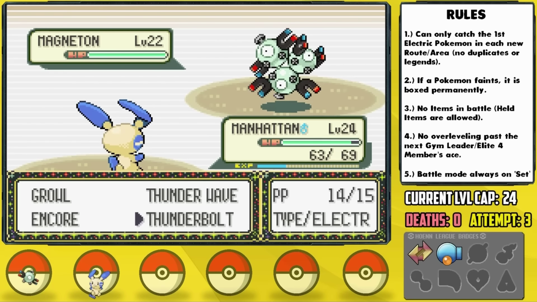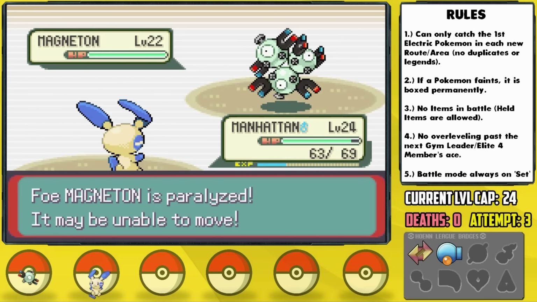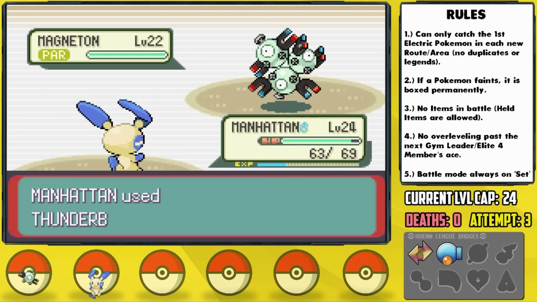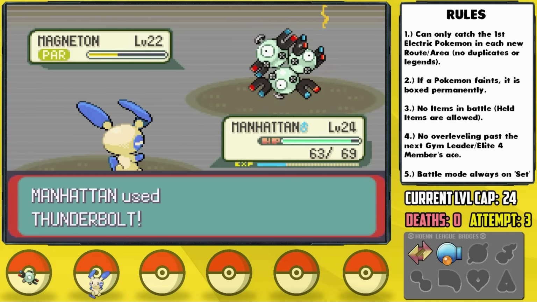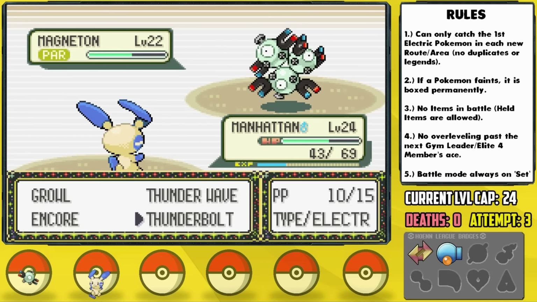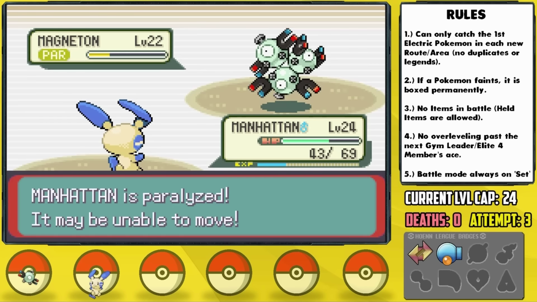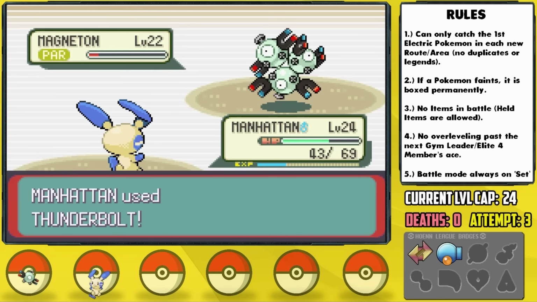How the hell does he have a level 22 Magneton, by the way? That's just not fair. I immediately use Thunder Wave. Yes, you can paralyze electric types in this gen, and he stays paralyzed. He then stays paralyzed for the next 3 turns, so Thunderbolt brings him into the red, and then he hits a Sonic Boom for 20 HP damage before Wattson heals him. 2 more bring him low, and then he uses Thunder Wave, finally activating my initial plan as our Cherry Berry heals us. 1 last Thunderbolt does the job though.